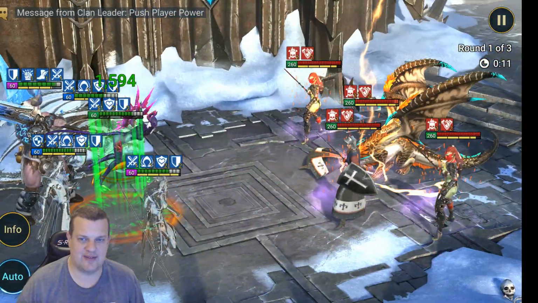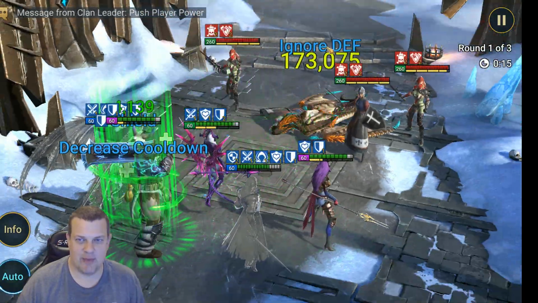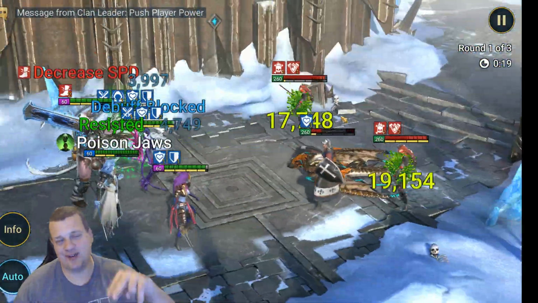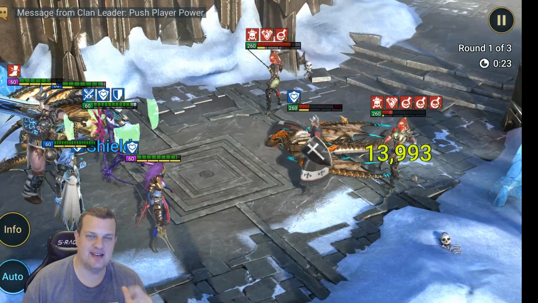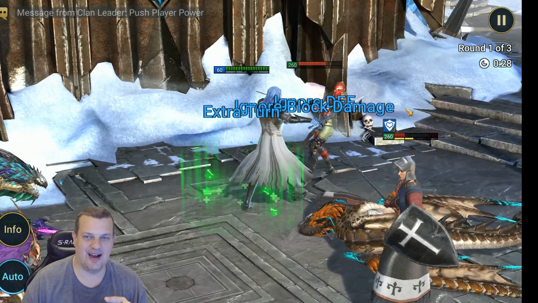Now we got decreased defense and weaken on everybody. So the next time TURVOLD cycles around, boom, 173. Pretty fun, actually. But on the second wave, where they have the reflect damage, he is going to kill himself there because he does so much damage on one of these.